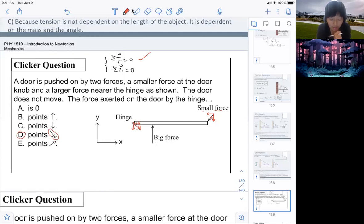So when we say a torque is balanced, it means that all the torques that attempt to rotate the object add up to be 0. When there is a rotation, you need to define relative to which axis. So here is the door, so it makes sense to put our axis right here at the hinge. So all the rotation is relative to that point. It's not the only option. You can pick it wherever you want, but we usually pick it so that one of the forces goes away.